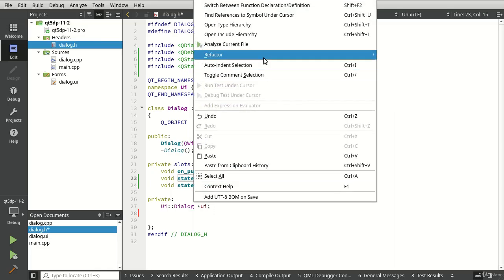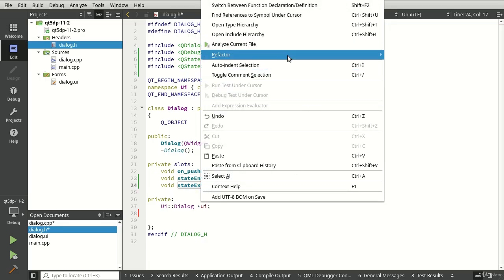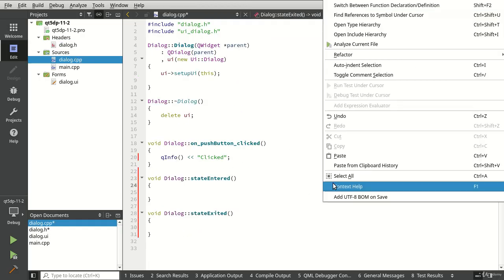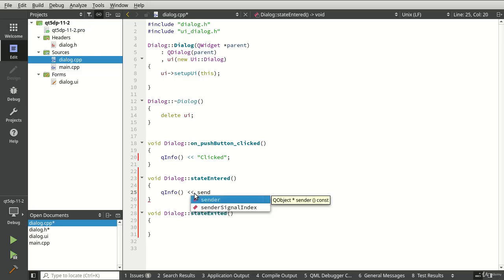Let's go ahead and implement these. And I want to actually put qInfo. I want to know which exact state it was. Say sender.